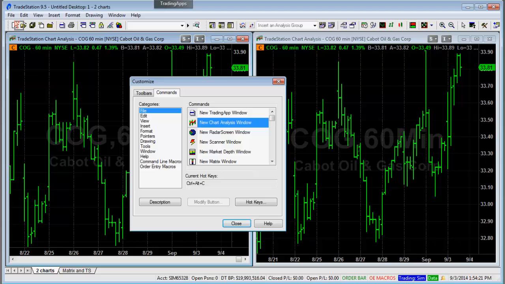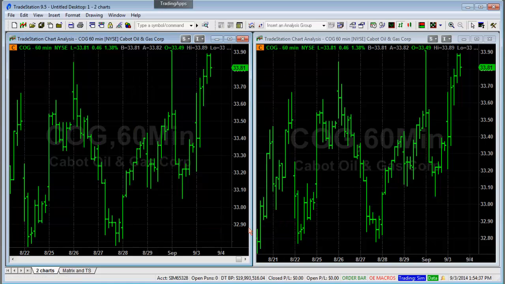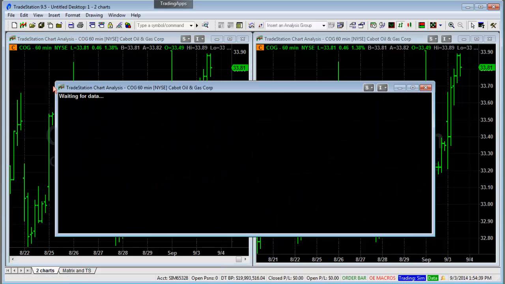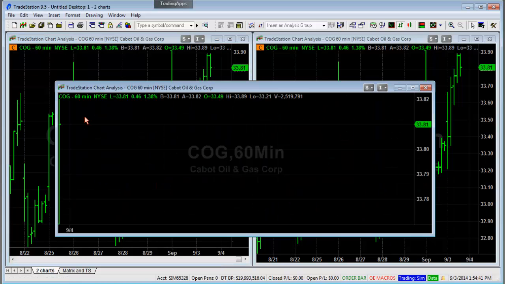Just click and drag. Try to put it in between the two buttons where you want it to be dropped, and then release. Notice how the toolbar button is added to my toolbar. When I close and I use that toolbar button, it does exactly what it was intended to do, creating a new chart.